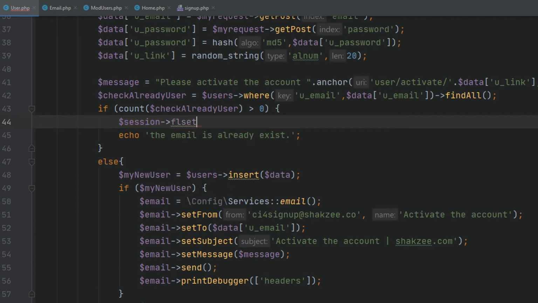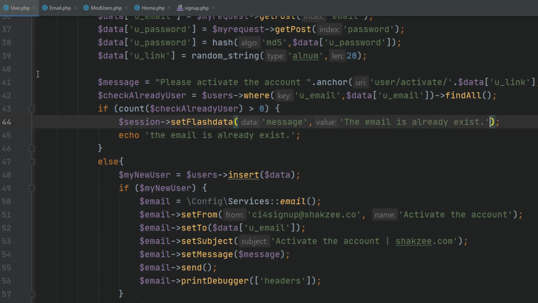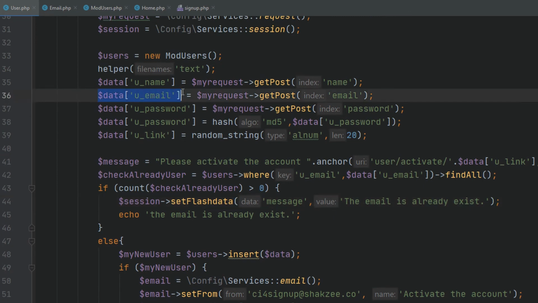So this time I'm saying keep flash data, or I have to use set flash data. So I'm saying set flash data. It takes two parameters. First of all the key, and second is the value. Let's suppose I'm saying message, and here I'm saying the value. Now I am saying the email is already exist. So you have to concatenate the email also here.